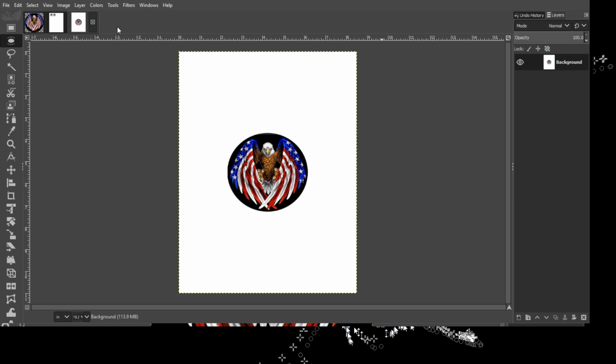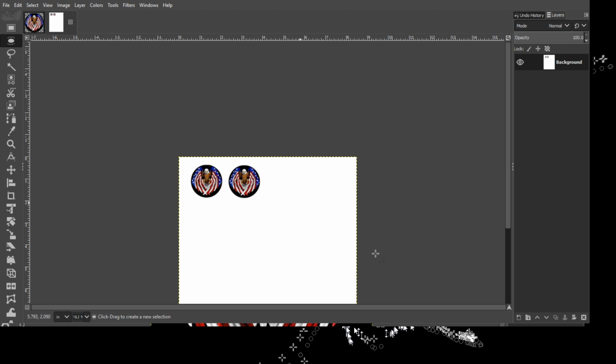Anyway, I took this image after messing around with it for however long it was you were on the phone. Yeah. Half an hour or so, 45 minutes. And I discarded the changes. And I cut it down so we have two images here that are 1.5 inch square. So we're going to file print. I want to print these.